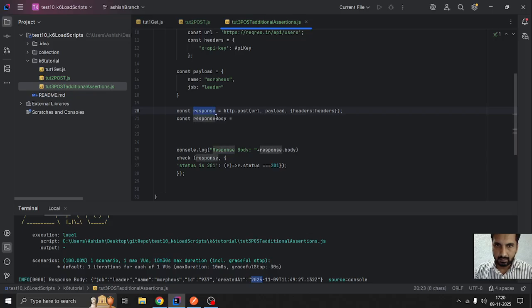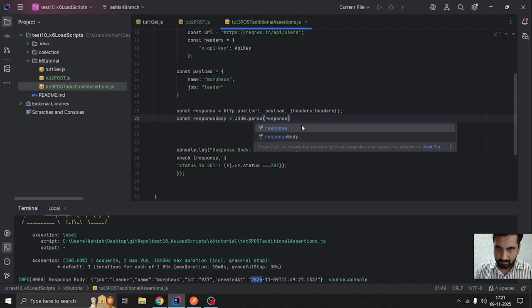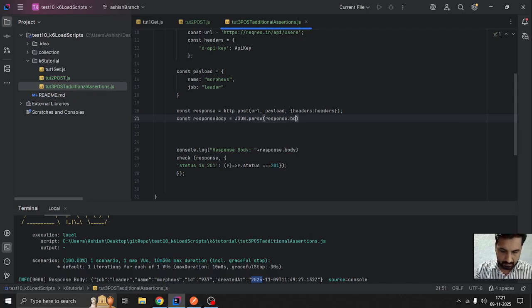We'll just parse it into JSON, which you can do with JSON.parse(response.body).